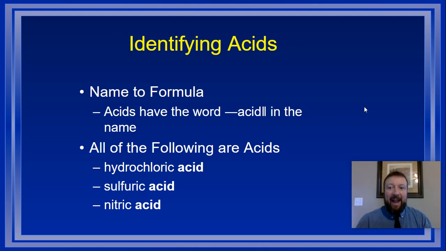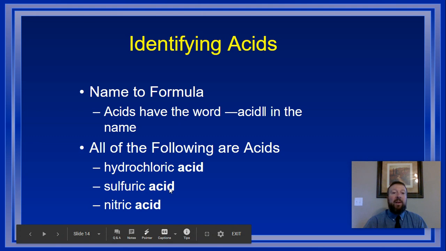Again, to identify acids, when you look at acids, we said at the beginning, it's got to have an H in front. But that's when you're identifying what the symbol is. If I'm looking at the name, it will always have the word acid in it. So they're real easy to identify. Hydrochloric acid, sulfuric acid. I know what's got to go in front, an H. So when we're writing the formula, we have to put an H in front because we know those are acids.